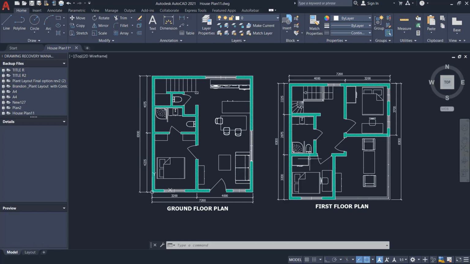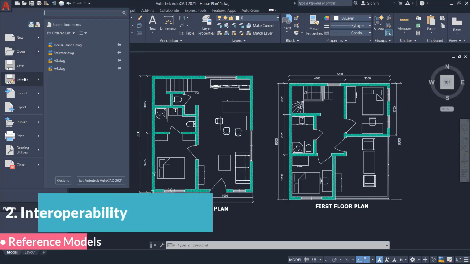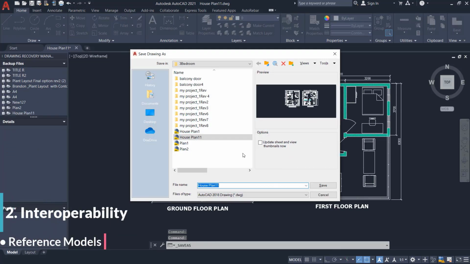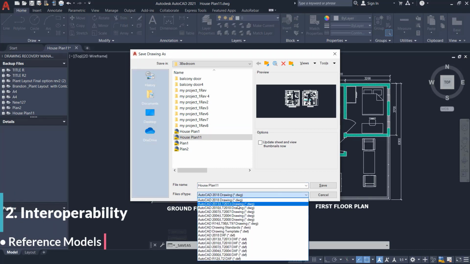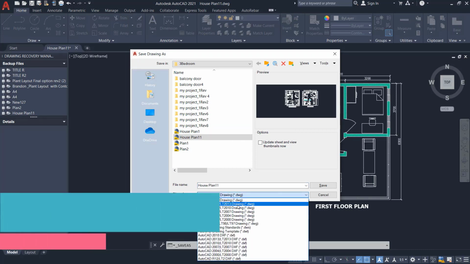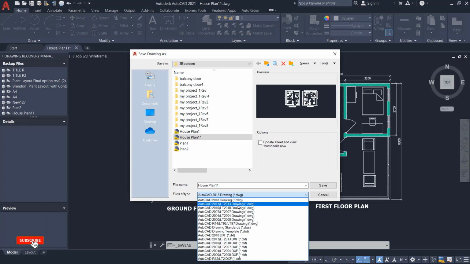You don't need to supersede the current version of Tekla structures you're using. So always check the format in which you've saved your reference. I'll come to save as, and I want to save this into a lower version, lower than Tekla structures 2017.